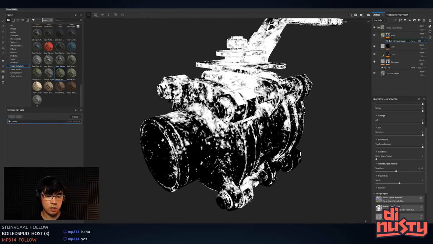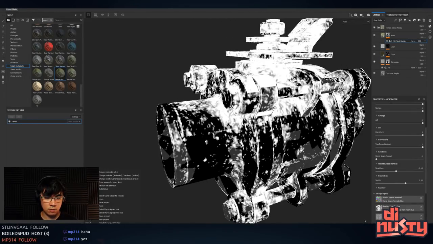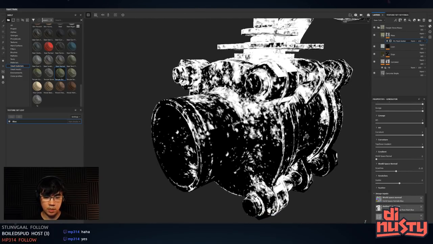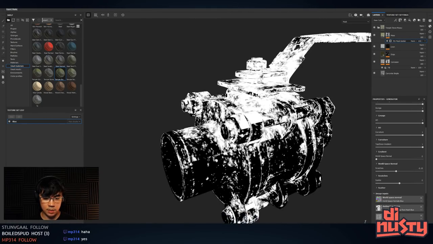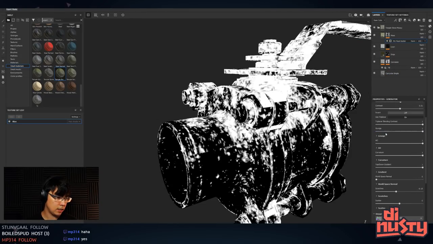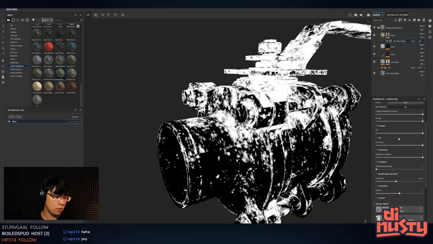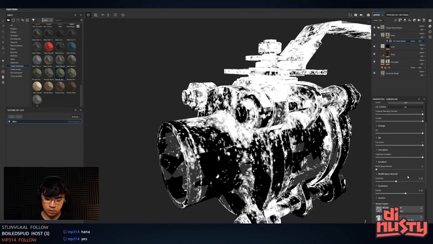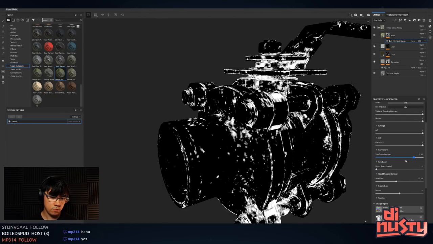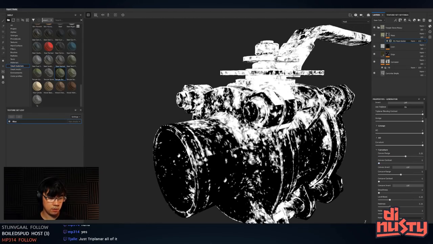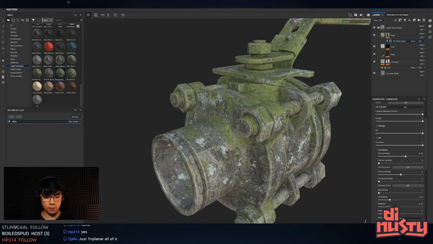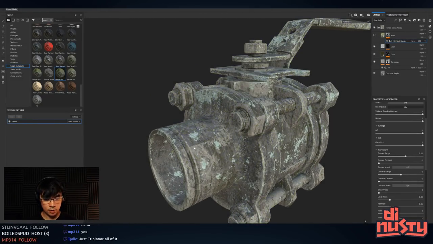There you go. Then we've got that seam there. We've got some seams here. What I start doing is just grabbing stuff and moving it around just to see what happens and then hitting Control Z. Okay, so that looks to be affecting the edge. Oh, look at that. Moss doesn't do that. So if you press M, it'll go back to this view. So if I turn the moss off, you can see that that edge is still there.